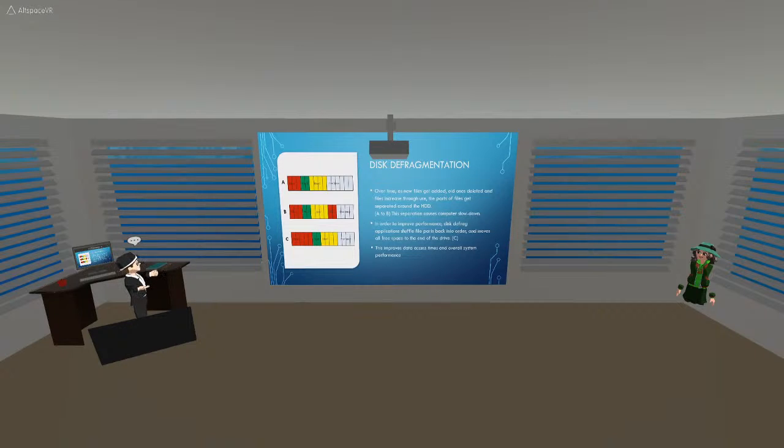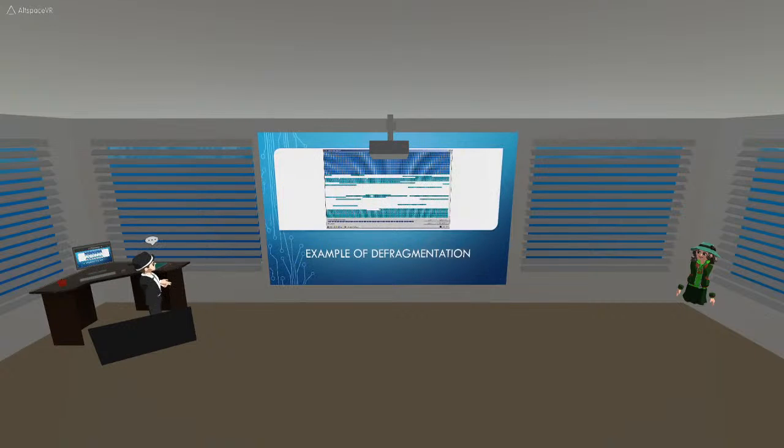So what it does is it moves file A back with file A, file B is then the next one, file C is then the next, and it'll put all the relevant file content next to each other. So when it tries to find file A, instead of going, right, we've found part of file A, now we've got to go through all of this to find the next part of file A, it's all there at the beginning, which obviously increases time and system operation performance.